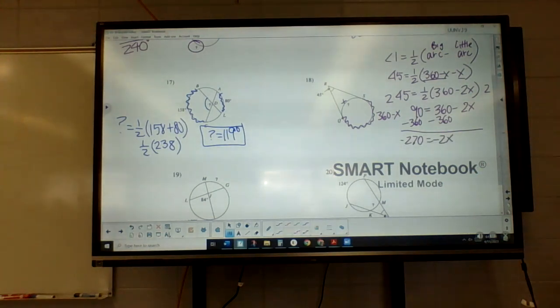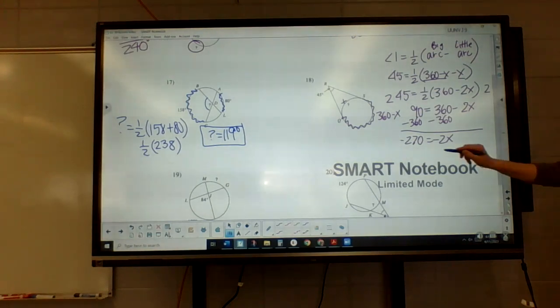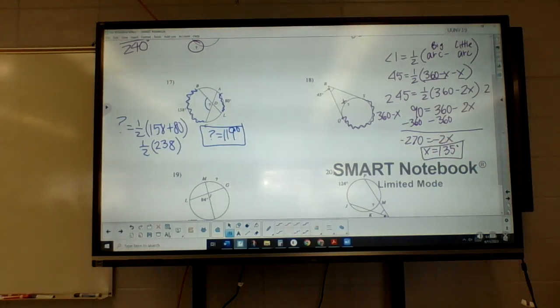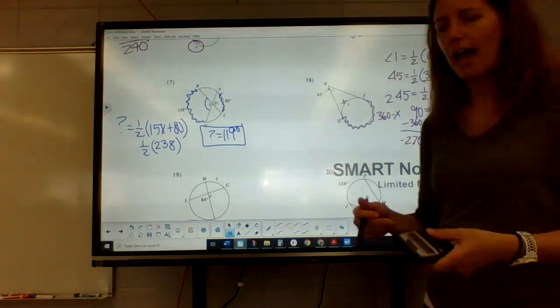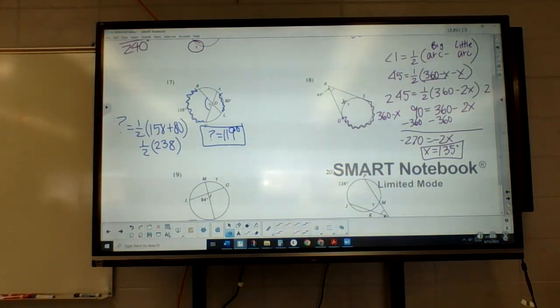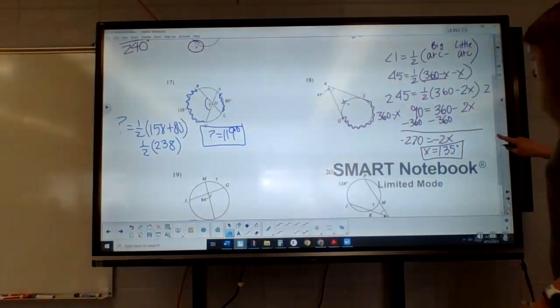And then I'm going to divide by 2. So we find out that x value is 135 after all that. So that was a pretty elaborate question, definitely a tougher question, so probably not going to be a ton like that, if there was any at all. So just know that. All right.